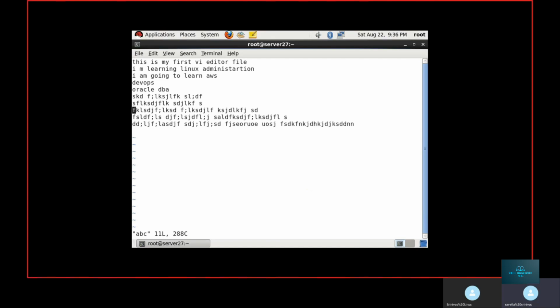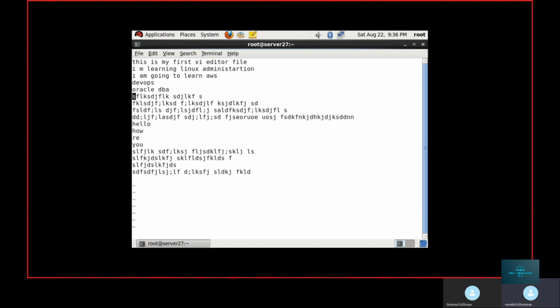I want to add data. Escape, I, hello, how are you, something, something, you can write. If you want to modify the data, say I want to delete this line, escape dd, the line is deleted. I want to delete this line, escape dd, the line is deleted. To replace the entire line, escape, shift R, or replace mode.